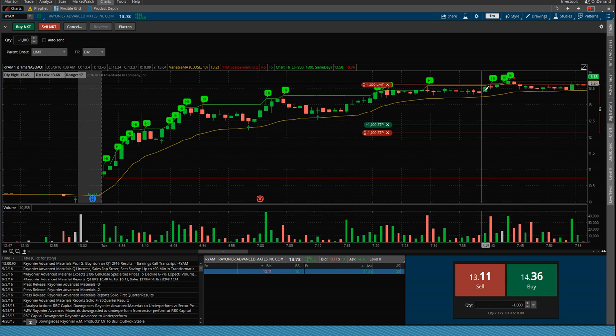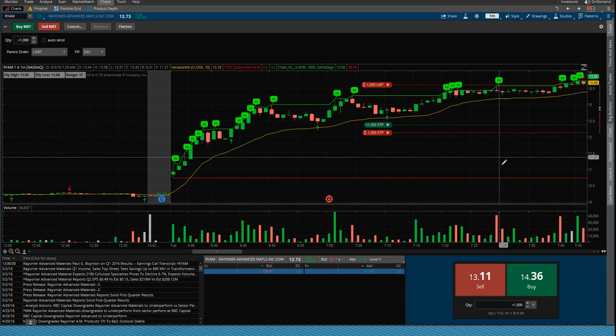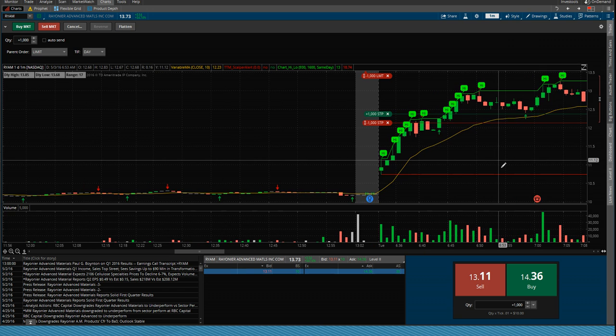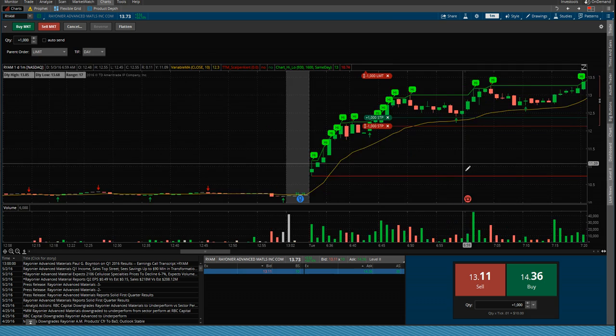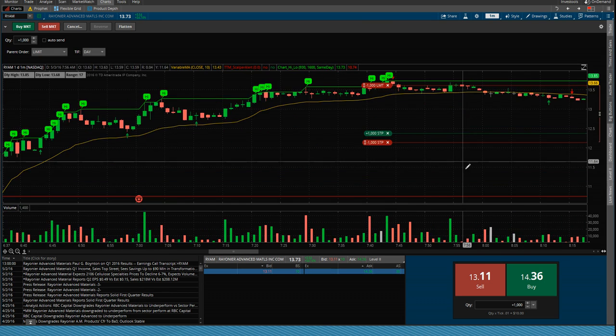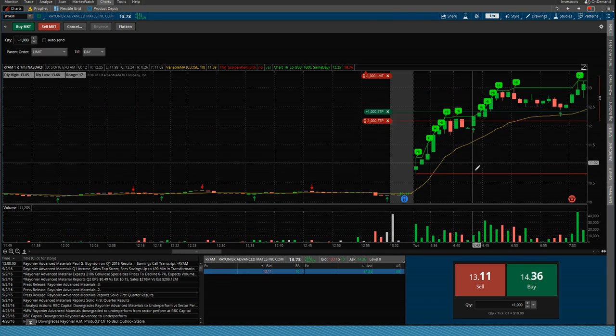So again, this is the second real world example on this particular custom order. Buy, stop, triggers, OCO, plus 10% up, minus 10% down. This is two real world examples. And the price points don't really matter. See, $13 is a different price point than the $35, $38 price point, because this is based on percentage, not based on price point.